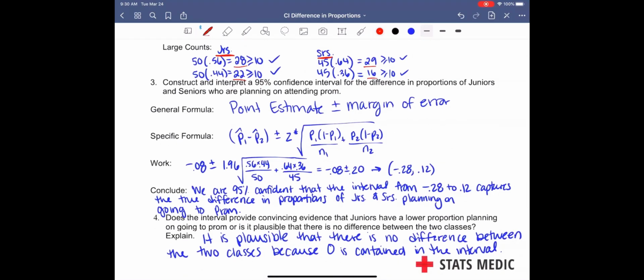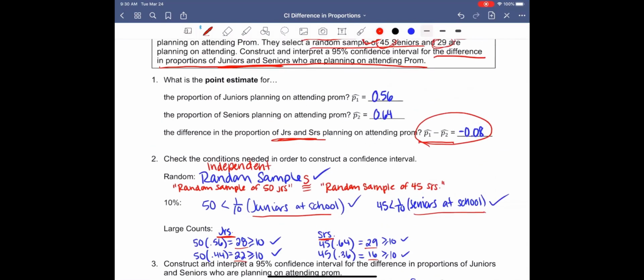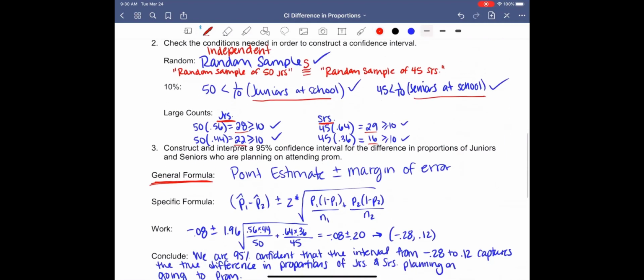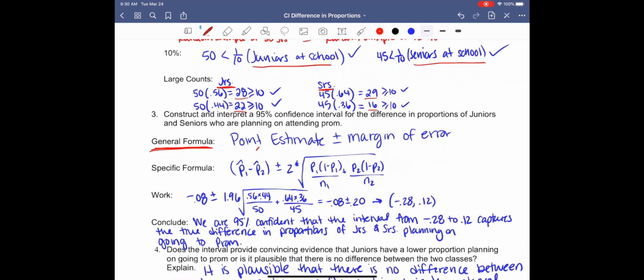So whenever we've done confidence intervals before, we've always used a general formula of point estimate plus or minus margin of error. Well, our point estimate here, we started by figuring out, was this p hat 1 minus p hat 2, or negative 0.08. So what I've done here is, when I fill in my specific formula, I'm putting this in as sort of a placeholder. So I like to put parentheses around it, so I remember, okay, it's really just this one thing. It's negative 0.08. And then my margin of error, from earlier confidence intervals, I remember it's my z star times my standard deviation. So I've got a z star again here.